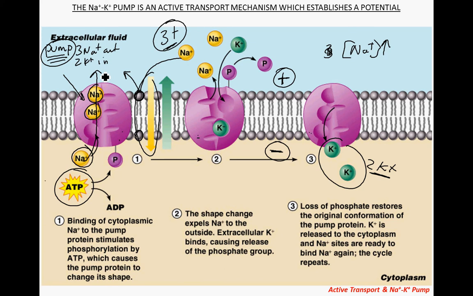The same is happening for potassium, but in the opposite direction. These potassium ions end up inside the cell at a higher concentration. So the concentration of potassium ions is higher inside the cell with respect to potassium outside the cell. The tendency will be for these potassium ions to diffuse out, but they won't because of the hydrophilic heads on the membrane right there. So the concentration gradient for potassium favors potassium diffusing out, but it won't, again, because of the membrane. This sodium-potassium pump is constantly working to help maintain and establish that difference across the membrane.